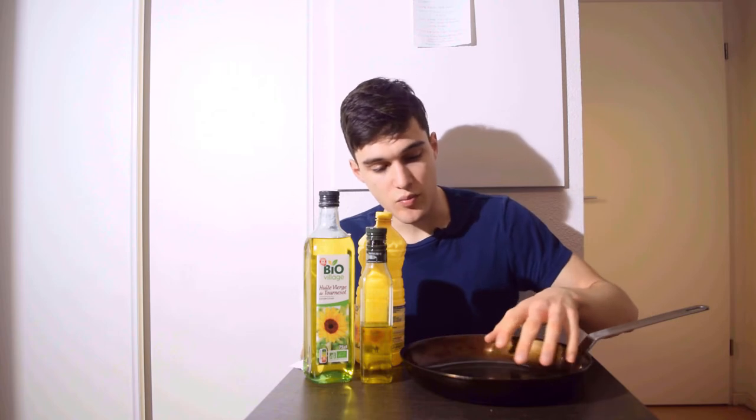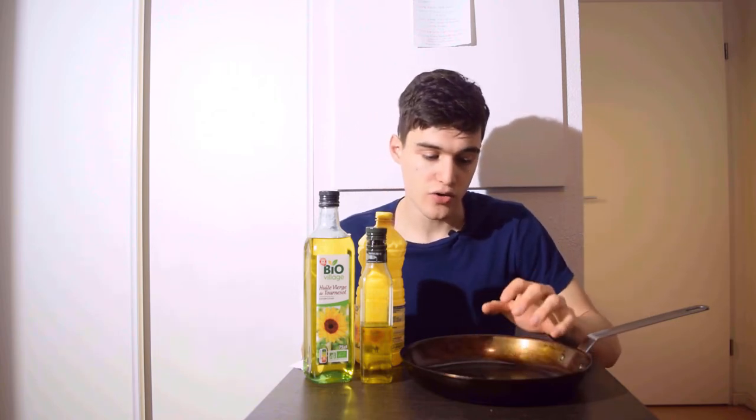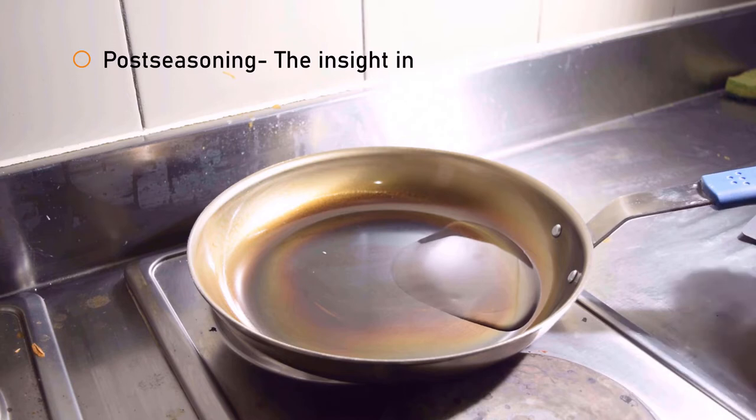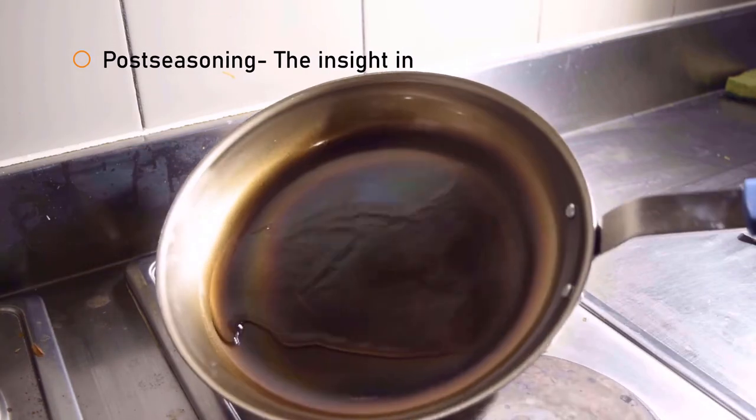It's really important to get that post-seasoning process right, because this is the moment when your non-stick coating really starts building up and you get amazing performance from your pan. Now let me show you the post-seasoning process and how I do it.